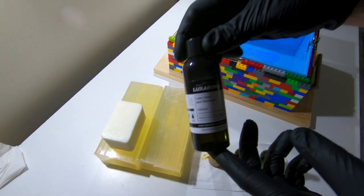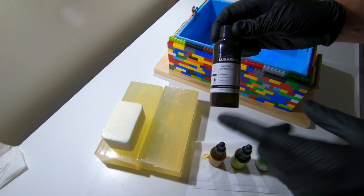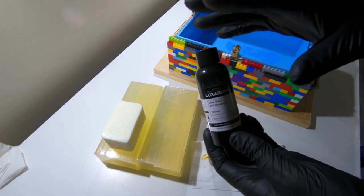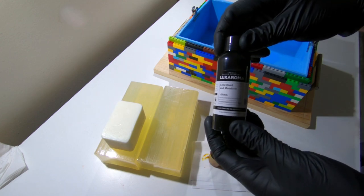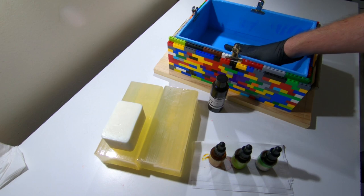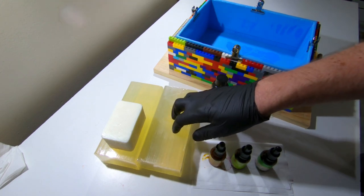Okay, so for my fragrance, I am choosing lime, basil, and mandarin. And the reason why is because I've only got a little bit of this left and some of the other fragrances I want to keep for other projects. So I've worked out that 1 inch height in here will be around about 1.7 kilograms. So 1,700 grams of melt and pour base.